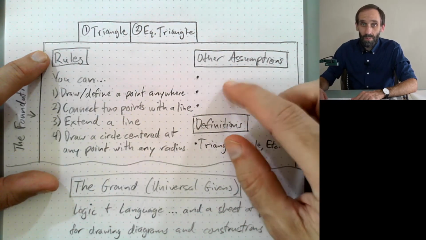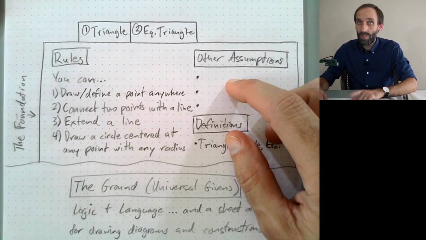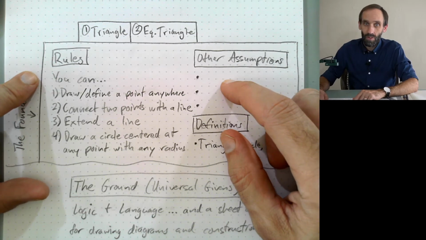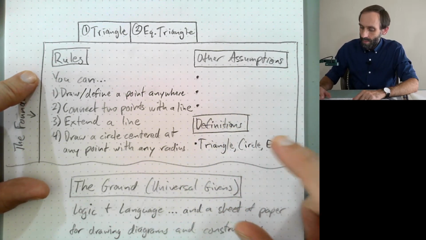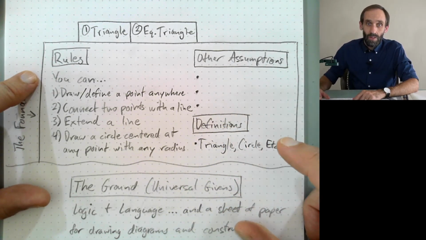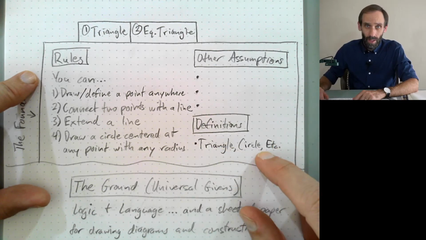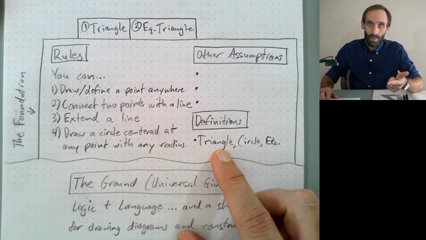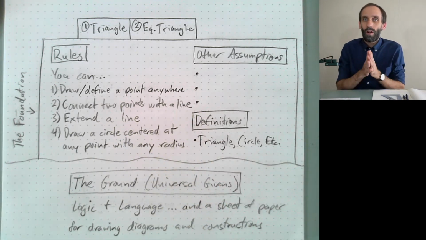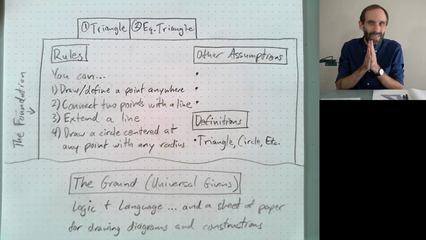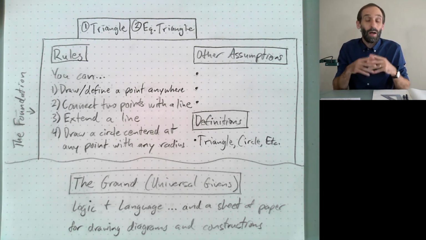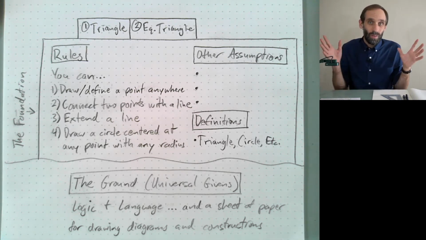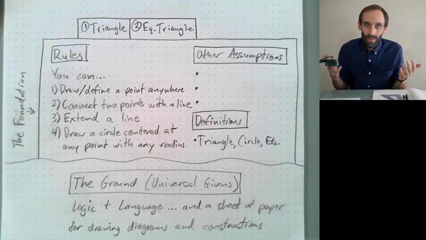I'm also leaving some space here for other assumptions beyond the rules. We'll fill these in future videos. Okay, and then we have the definitions. So I'm not going to write all these out. There are many, many of them. These are things like triangle, circle, square, whatever. All these things that we have pretty specific mathematical definitions for. And I'll be using the typical definitions for these things in this unit. You can look them up wherever you look things up.